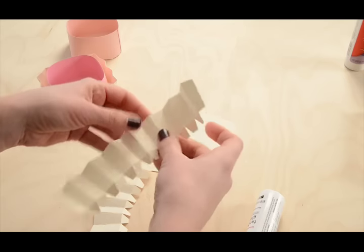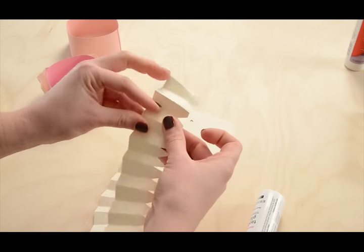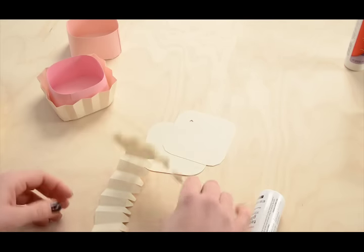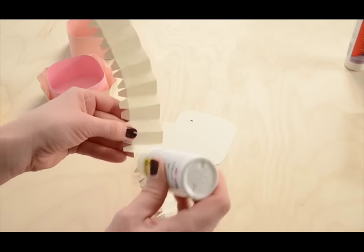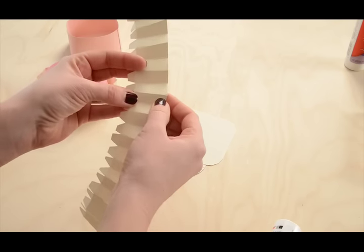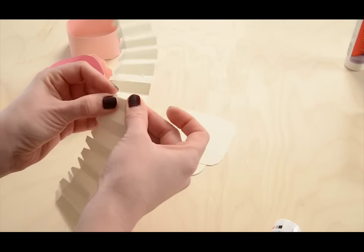As you can see, I'm not bending the whole thing all the way down. I'm only bending just the top part, about as much as my fingertips, leaving that much. It does kind of fold, but it's not a sharp fold. So once you've got both pieces like that, you can go ahead and put some glue on the end tab and glue one to the other. We want that to take hold nicely.